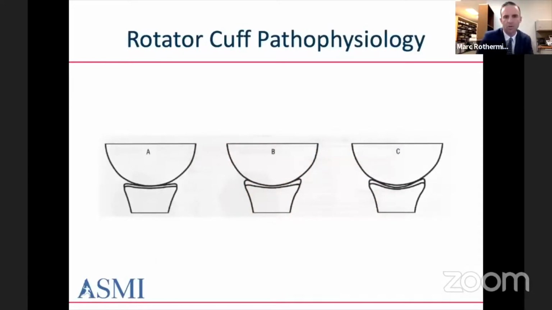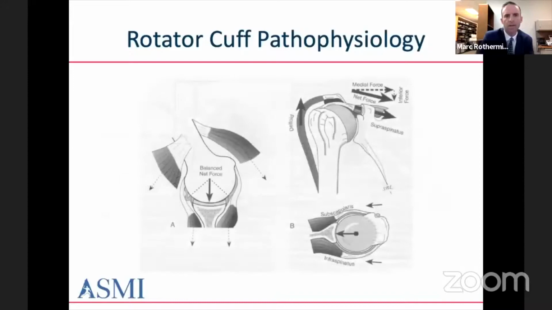Some of these are old photos that really show some of the physics and the kinetic dynamics of the motion of the shoulder. We can see different patterns of glenoid wear, and also a balancing of the net forces. So for those who like physics or engineering, these photos might be nostalgic to look at the different forces, the vectors of motion that can help tell us what the issue is in terms of the pathology. These are balanced forces. In a perfect ideal world, when there's pathology, they become imbalanced.